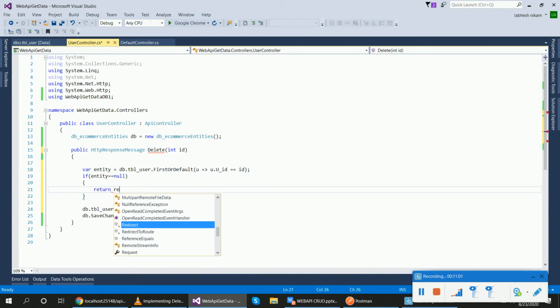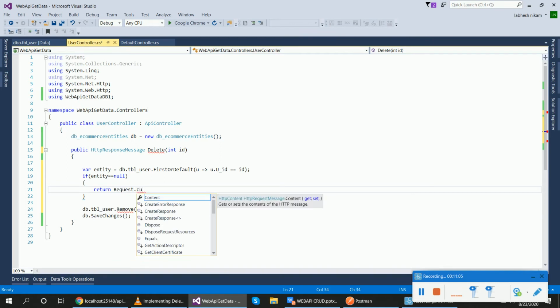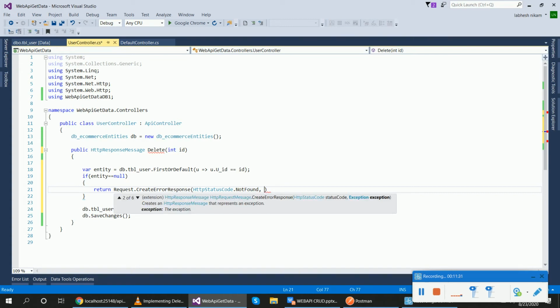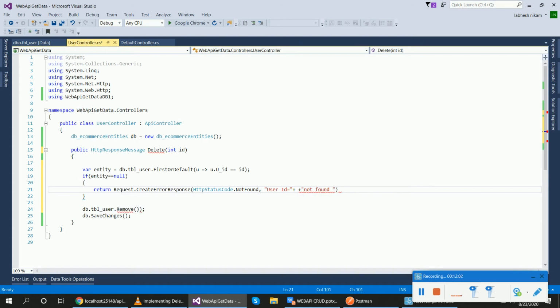Return Request.CreateErrorResponse, right? HttpStatusCode.NotFound, "Employee id or user id = " plus id.ToString() plus " not found to delete".